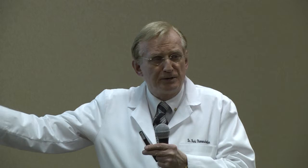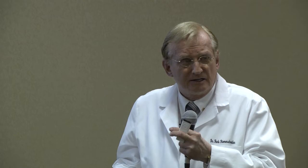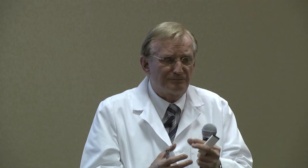That's a bigger lesion. This is a whole-mount biopsy. Here is a small lesion, and in that small lesion we look at the cell composition — it's fairly benign, you could call it insignificant. Here it's bigger and a little worrisome on size alone, but the histology in that lesion — in other words, the cellular makeup — looked pretty benign too. But this is a larger lesion, and we have a name for that. We call it the index cancer.